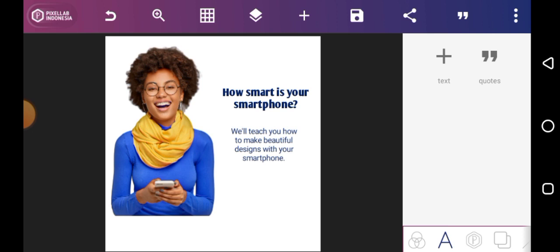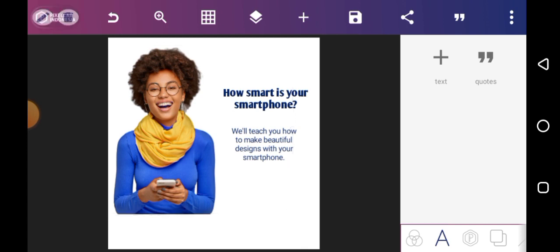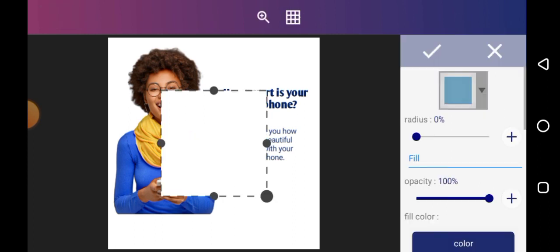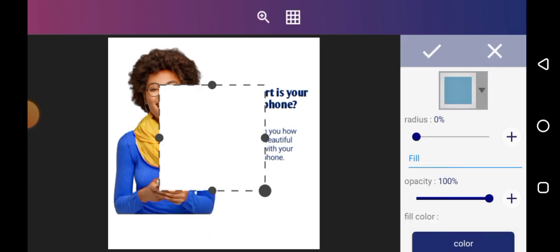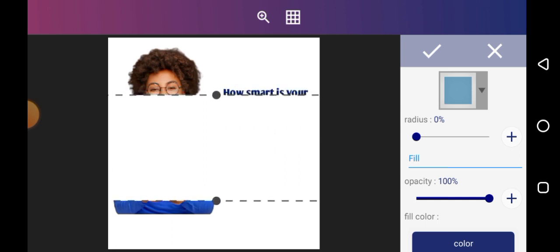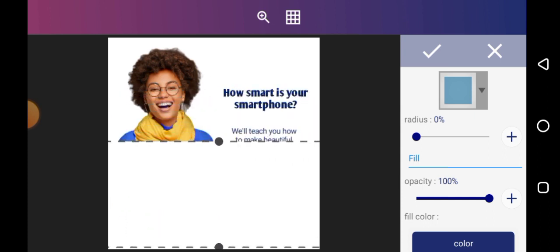All right, now as you can see, this image is not a complete image. The image has been cropped, so I can't leave this image hanging like this. It will look awkward. This lower area is going to look awkward. So I'm going to deliberately add a shape to my design so that I can use it to make that defect in the picture not so obvious. So what do I do? I can add shapes over here. Good. So I'm just going to stretch out this shape to cover the length of the canvas.